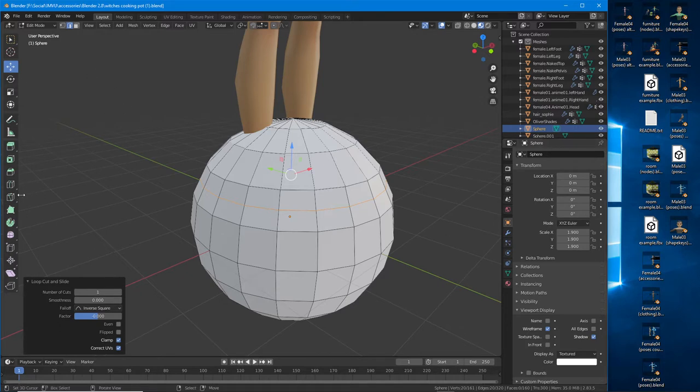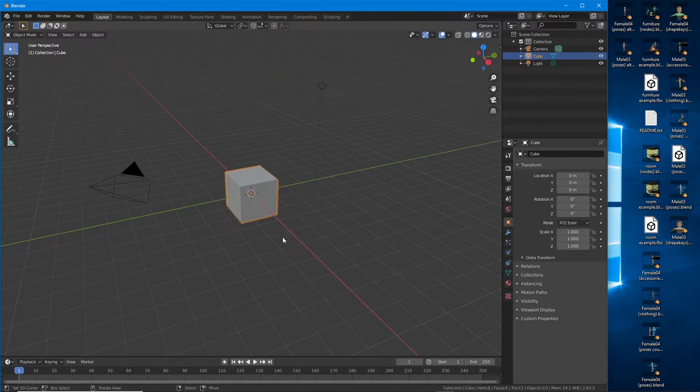So when we had the loop cut tool active, and we get the little widget that appears, or the little highlighter, when the tool is actually active, there should be a set of options at the top here. But in earlier versions of Blender, that was not available. So what we have to do is essentially reset the file.